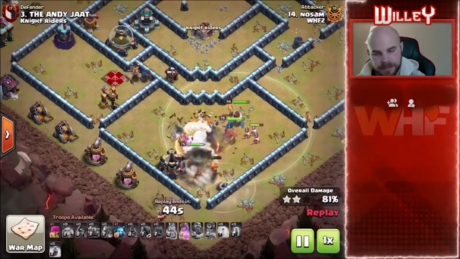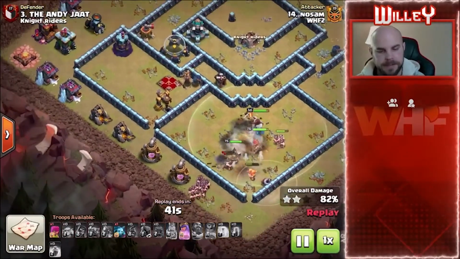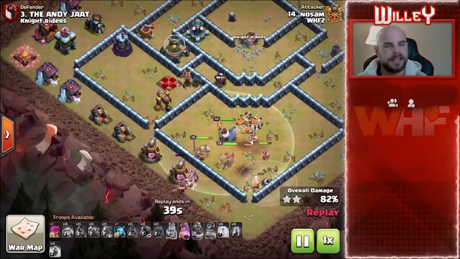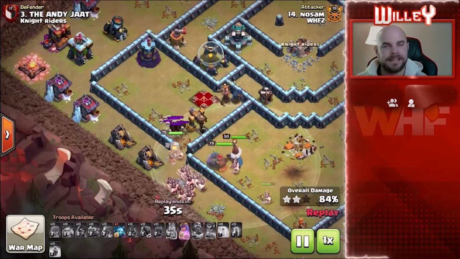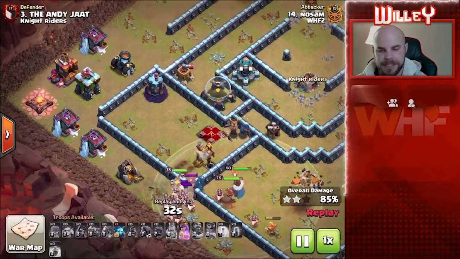A couple of giant bombs are going to help finish off some of them barbs. He's got some super wizards in there. Obviously got the king, P.E.K.K.A., warden, queen with her ability, and this was just an interesting 3-star. A nice job from NoSam of WHF2.